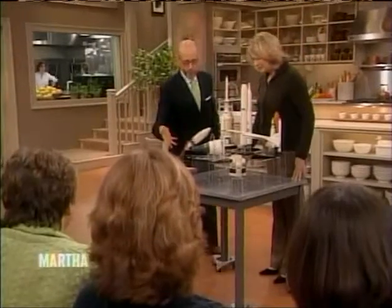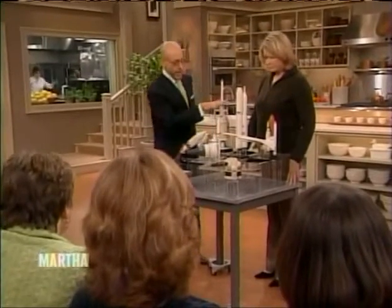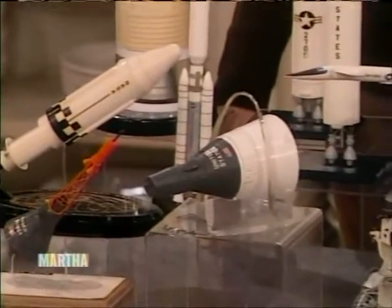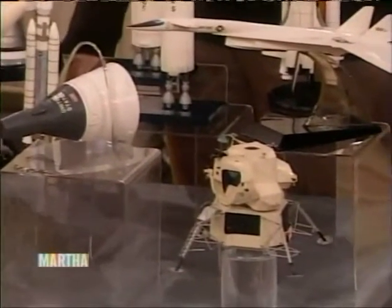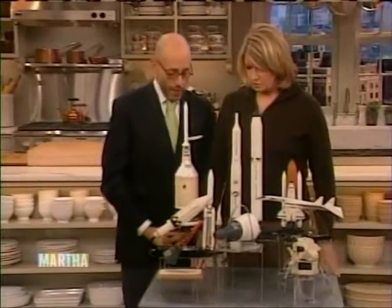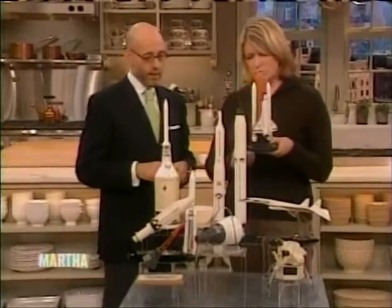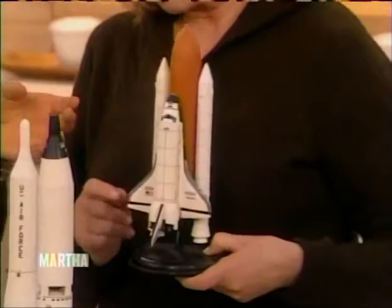What's amazing about these models is they're one-offs and they were the first ones presented. A lot of them were presented to Jack Kennedy. How did you get them? I'm friendly with all the astronauts — a lot of them and their families ended up with the models. Through a lot of asking and begging and crawling. Of course the shuttle, the one back here, was really amazing — it all goes at the same time, then this breaks apart, goes up, and then lands like a plane.